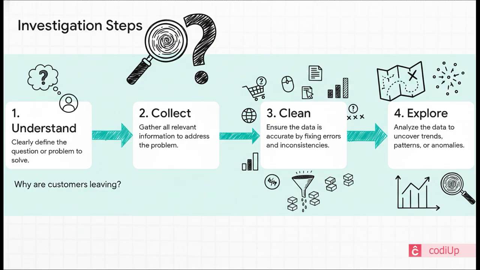Simple enough. Then they gather all the evidence, and I mean everything. Every click, every page view, every single item added to a cart. But this raw data is always a total mess. It's like a jumbled box of clues. That's why step 3 is so crucial. Cleaning it all up, fixing the errors, making it usable. Only then can the real exploration begin, sifting through all those clues, looking for a lead.